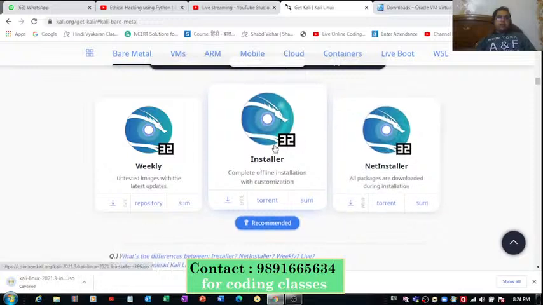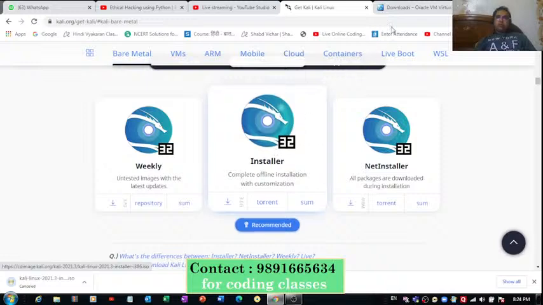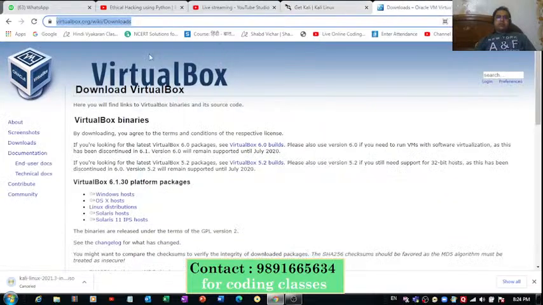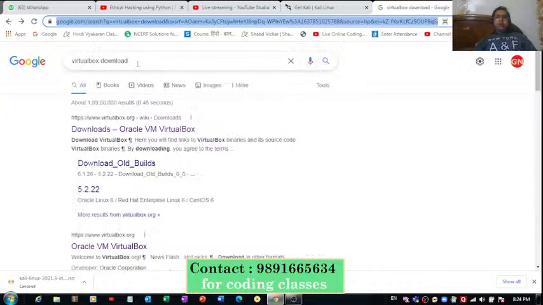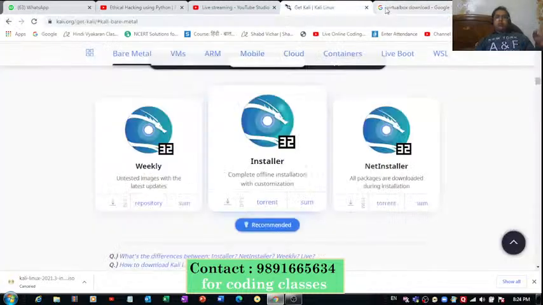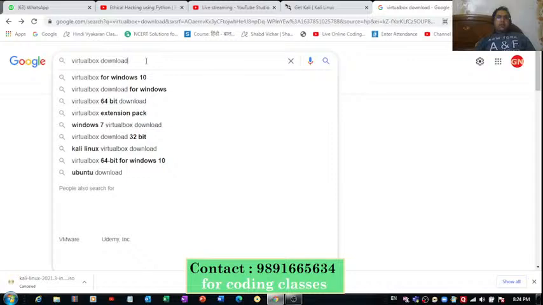Then the second file you need to download is this Oracle VirtualBox. Now how you can search for this? So let me come on Google. By the way, links of both these websites are present in the description section, so you can get it from there.